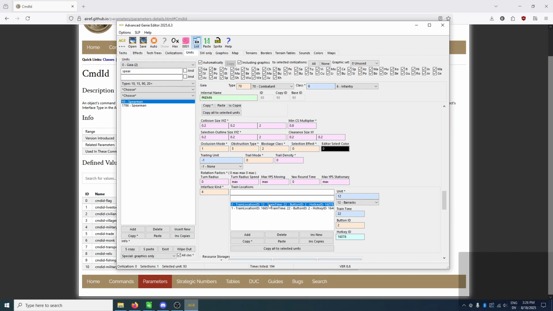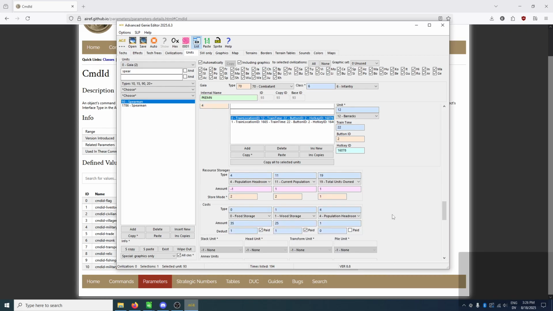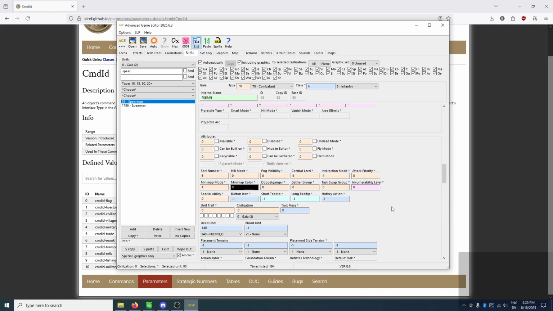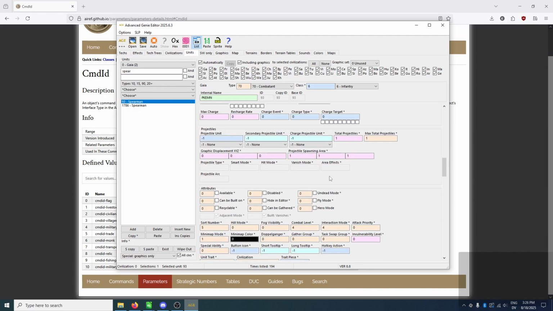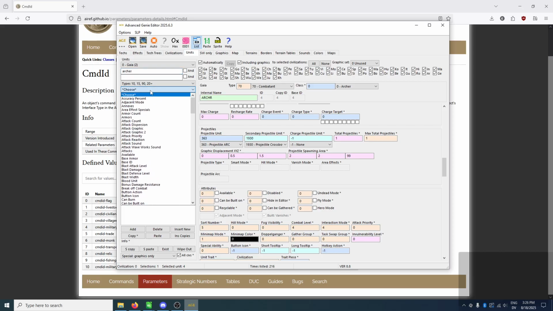All right, so that kind of ends up like the particular stats that I think are not self-explanatory for AI scripters. Hopefully that helped explain some things here. And so going back to the filters, let's think of an example here. Let's go back to the archer, for example. One thing you can do is these filters will give you all the different kinds of stats that are available in this part of the Advanced Genie Editor you can use as a filter.